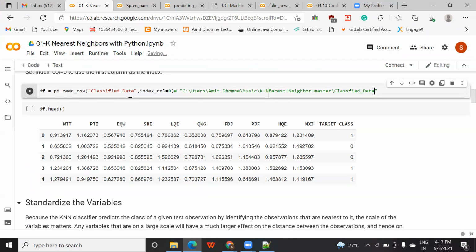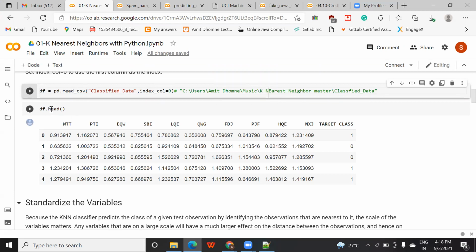When you pass this path completely on your Jupyter notebook, it will run successfully. But if you run it like this, it will give an error. Or you can do one thing: put this data set in the folder of the Jupyter notebook where you saved the file. Then it won't give an error because it is on the same path where your actual file exists. Is it clear till now?